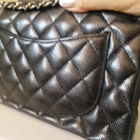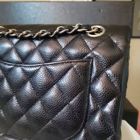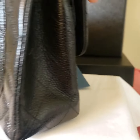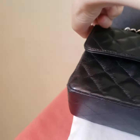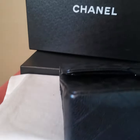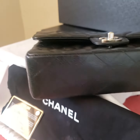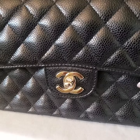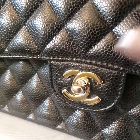It has a little bit of flaw right there — you can see it, though it's not that obvious. If you see it from a distance it looks like this. And here is a little bit of grazing right there. Let me change the angle because the lighting makes the flaws more visible.